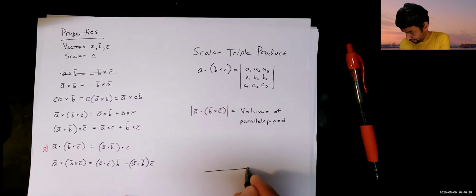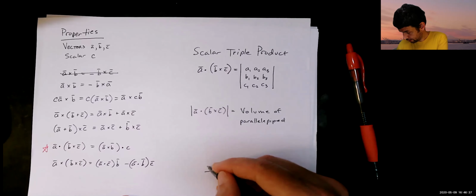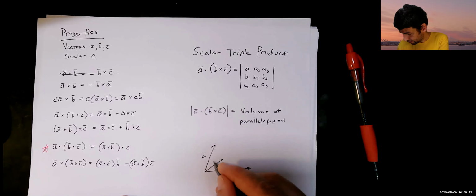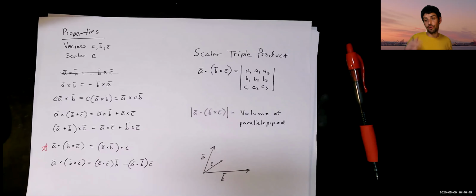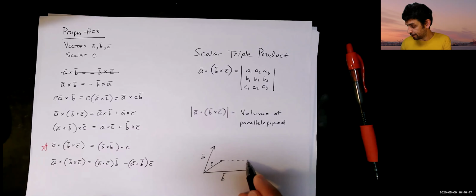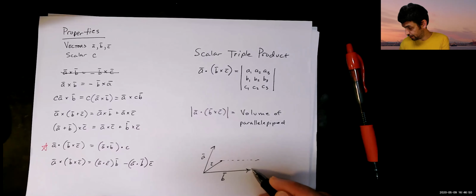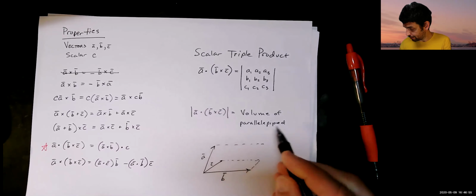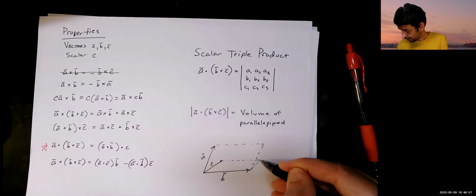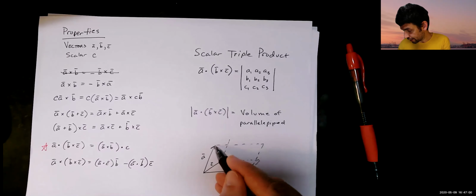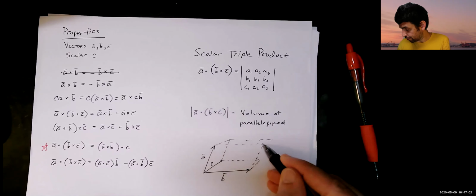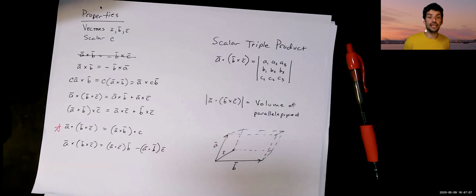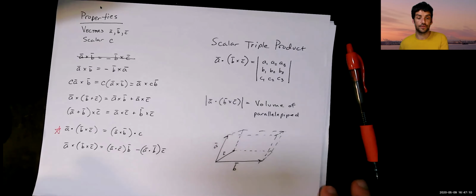And so I'll draw a little picture of this. Let's say I have vector B right here, C, sorry, I'll call this one A, and C is kind of going back into the page. Similar to how we made a parallelogram, I could make a parallelogram by making copies of B and C, and then I could make another parallelogram by copying B and A, and then I can throw another copy of A over here and a copy of C, and so on and so forth. We get this nice kind of slanty box. This thing gives us the volume of that, okay?